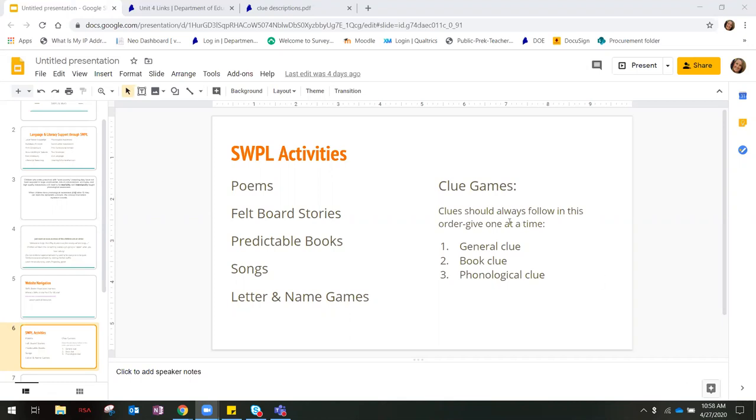And it goes back to a question I was going to pose: what if the students guess it on the first clue, right? You give your general clue and they get it. Then what? I feel like I know what I would do if I was in the classroom, but that doesn't mean it's the right or wrong thing to do. So I was curious, if your students are guessing it early or quickly, or to your point, Sue, the same students are guessing it again and again, then what?